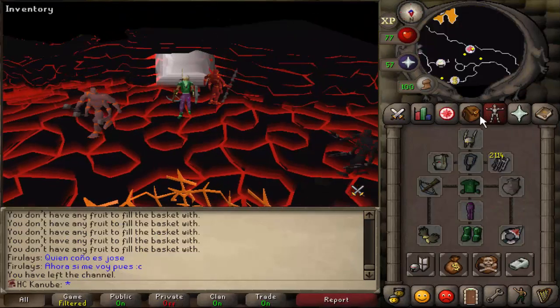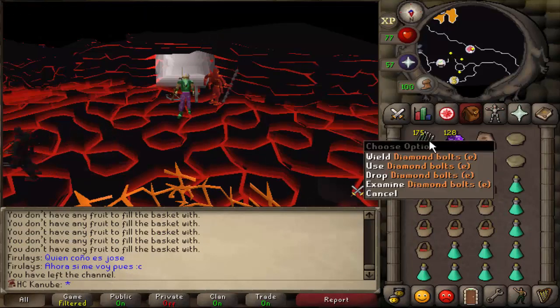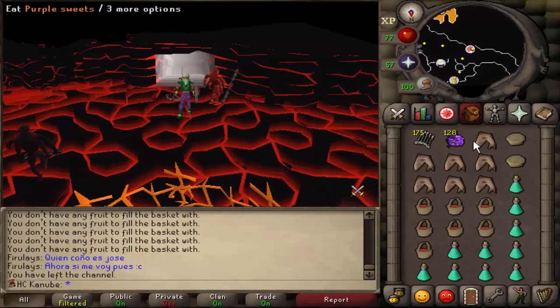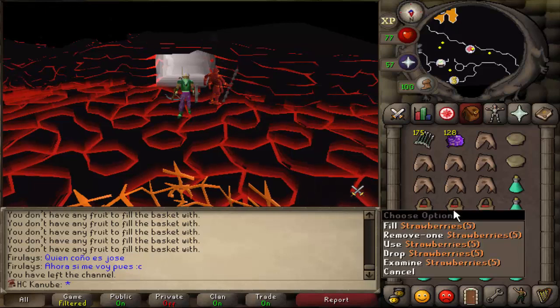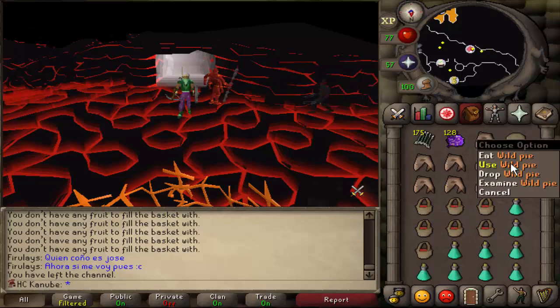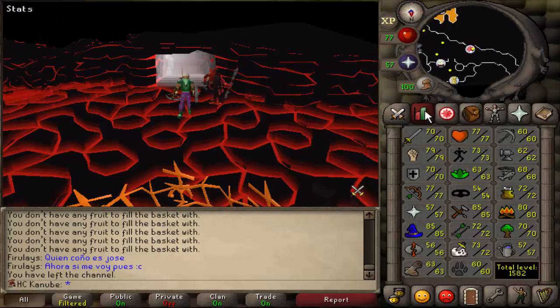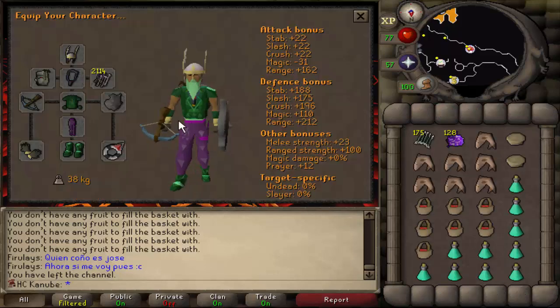Perfect. Alright, I'm going in. This is my inventory setup right here. Got some diamond boats, purple sweets, some good food. I heard the strawberries are good to use because you can put 5 in a basket, which pretty much equals up to 25 HP per basket. Brought some water pies because water pie boosts your range level. And then this is the gear setup.